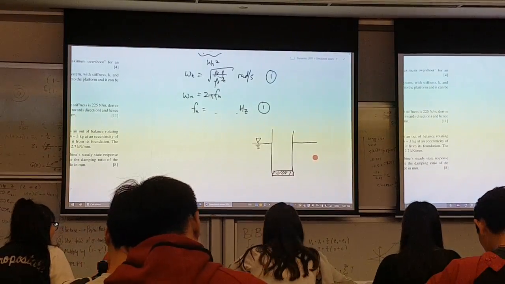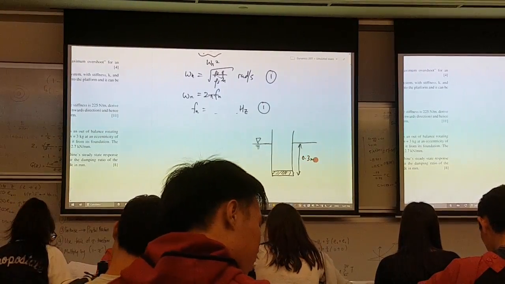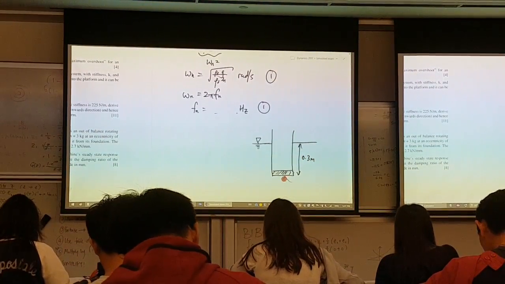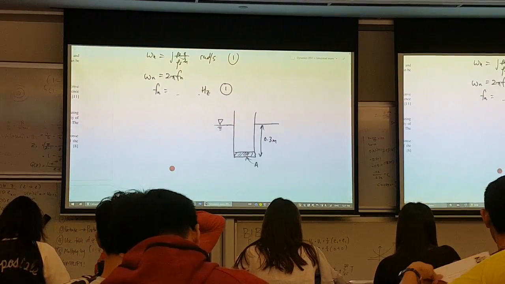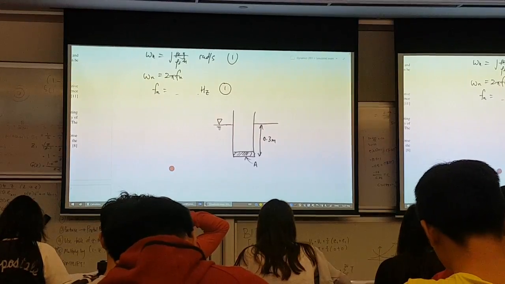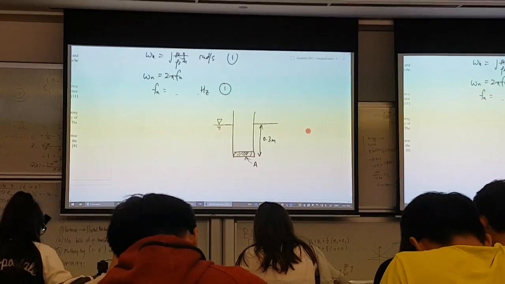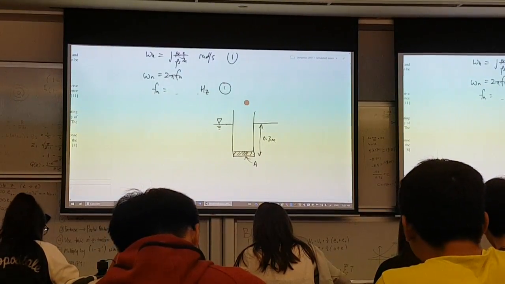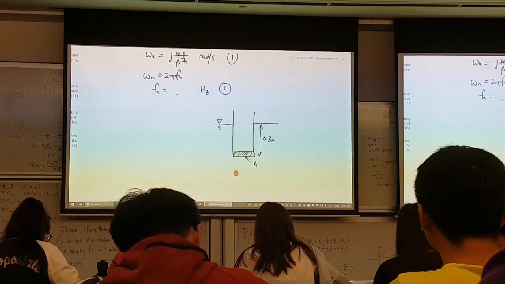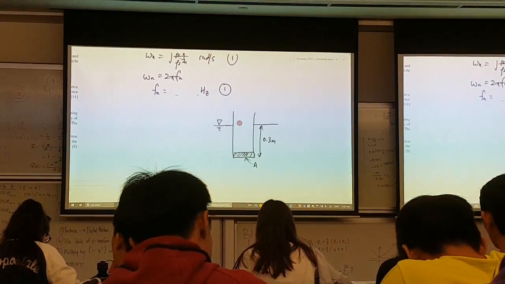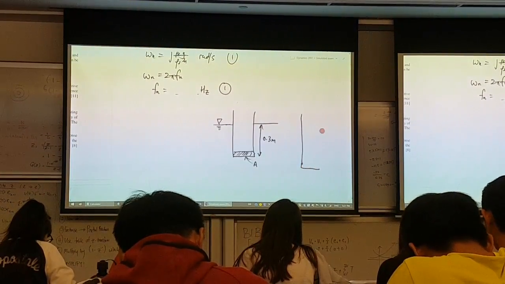And in this state, is immersed up to 0.3 meters. Again, that surface area is A. But this is not the free body diagram, so if you sketch that, you wouldn't get any marks. The free body diagram is going to look like that. When you press it down, it will go down, and then release it, and it will oscillate up and down in that way. Okay? So when you press it down, it will go lower.